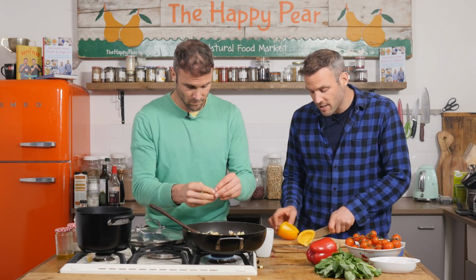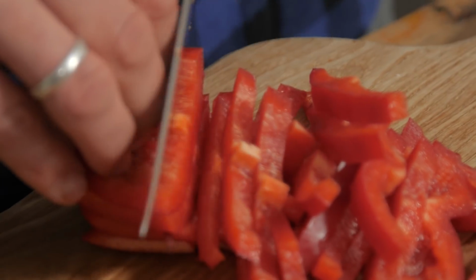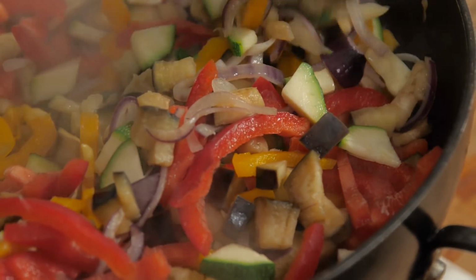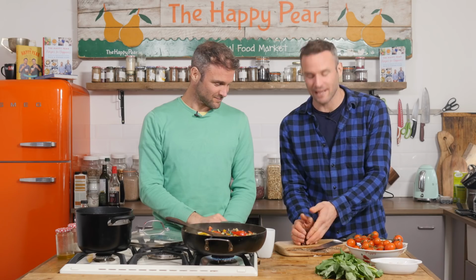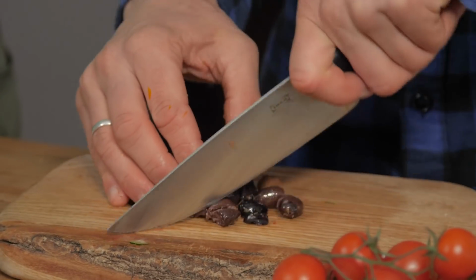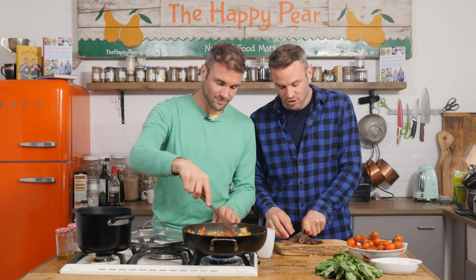Next step, I have 1 red and yellow pepper, just chop them finely. Okay, next step, I have a handful of pitted Kalamata olives. Typically in a caponata would be capers, but I decided I wanted to make this a little more accessible. Many people don't know what capers are, so I just used olives.